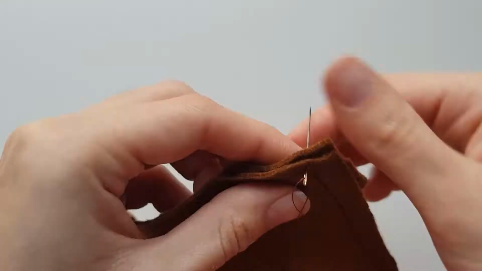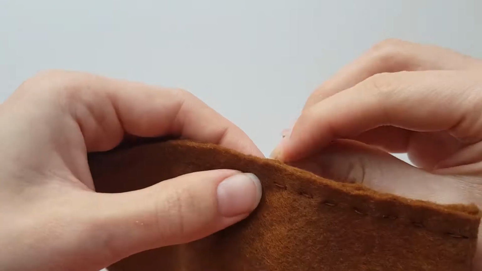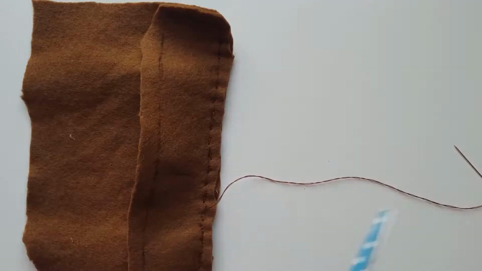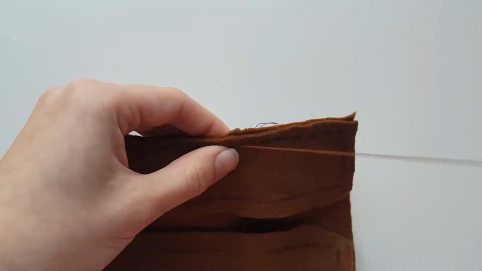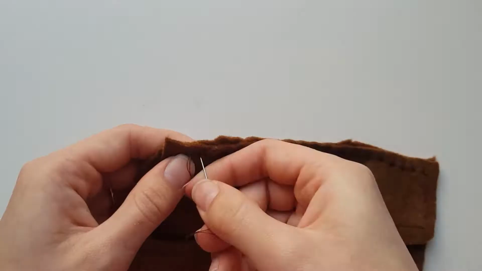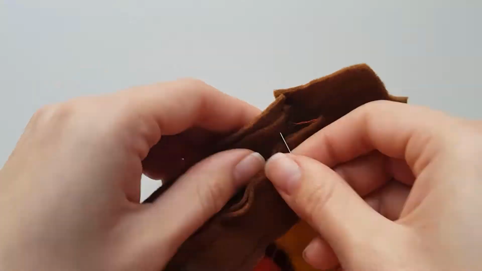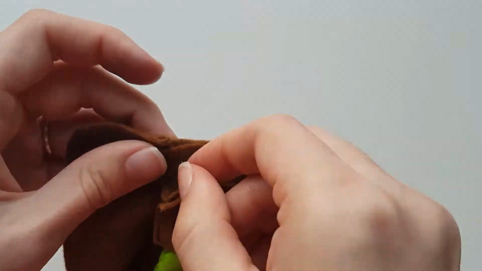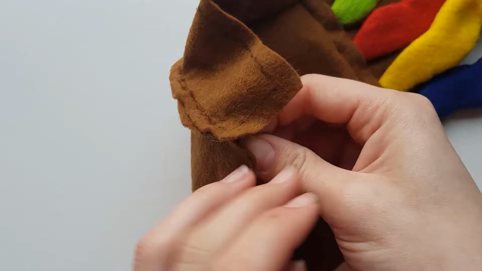Take one of the main brown face pieces and join one side of the two side pieces. Then, join the other side. Then, join on one side of the top. And one side of the bottom.